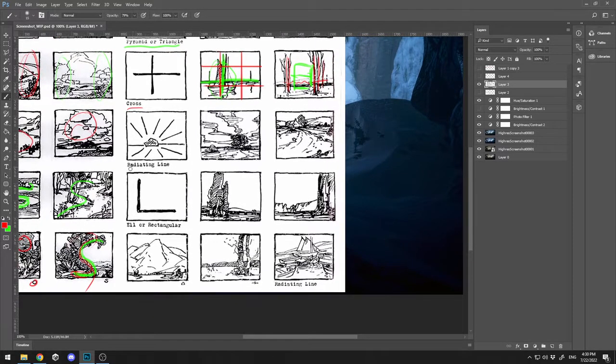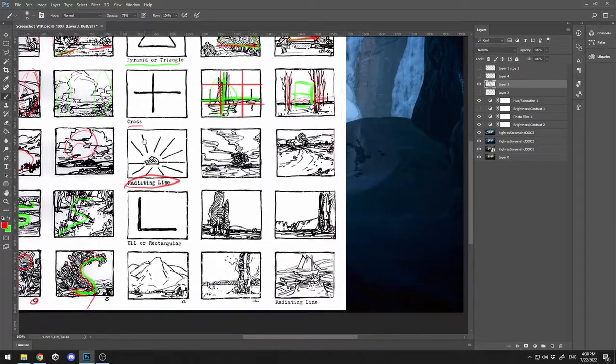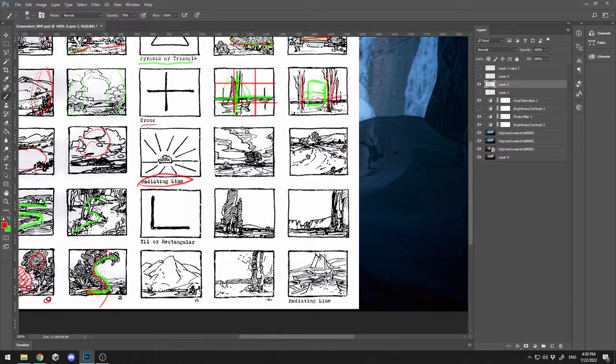The next is the radiating line, and this is so old school. All these compositions are so old school. All right, radiating line, you have your object in the center, and you have radiating lines over here, just like those clouds and some rivers over here, creating this kind of perspective. And of course you need a horizon line over here. Here is our horizon line, and here we have our radiating line in a little bit S position. All right, just like this.